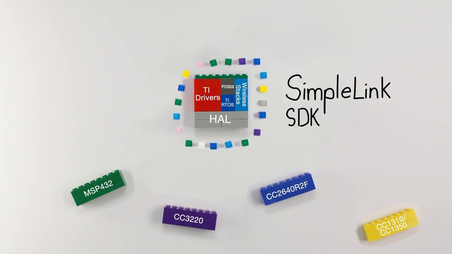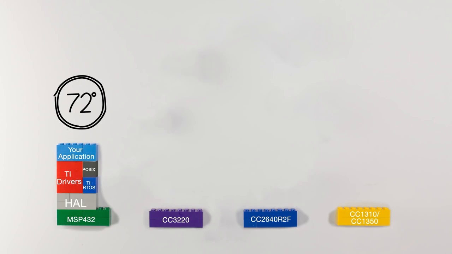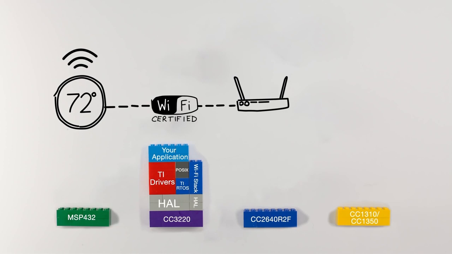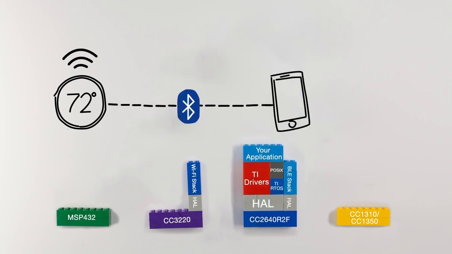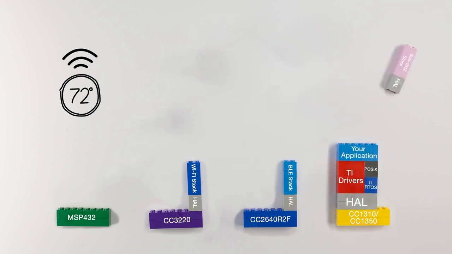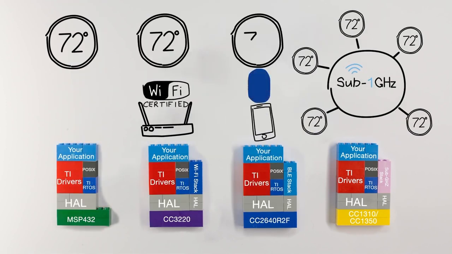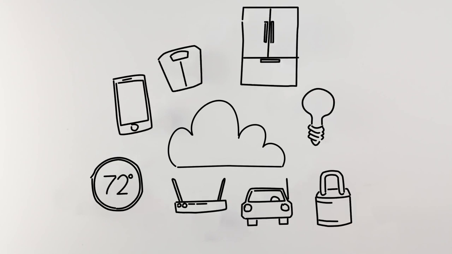Let's say you want to design a new home thermostat. With this common core software, you can use an MSP432 MCU to manage the interface and start delivering differentiated products quickly, and it's easy to scale this design for new connected applications. To add local Wi-Fi network control, simply migrate your original code to the new CC3220 wireless MCU, which comes preloaded with the needed Wi-Fi stack, and you're done. But what about commercial buildings or other industrial spaces? Once again, you can easily port your application to the Bluetooth 5-ready CC2640R2F wireless MCU, or the CC1350 device with an integrated long-range sub-1 GHz transceiver for new functionality. With one investment, you have now created thermostats for the home, a building, and several industrial applications. It's just that simple. Let us help you build the next generation of connected devices using the new SimpleLink MCU platform. One environment, unlimited potential.